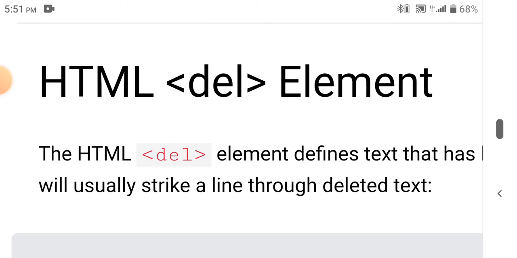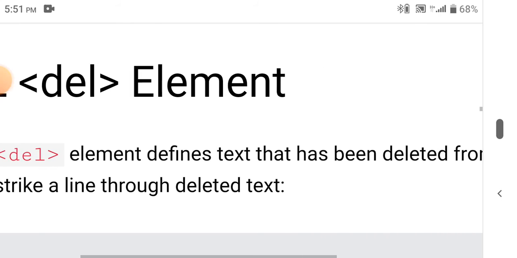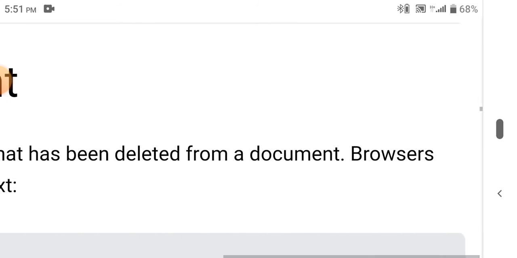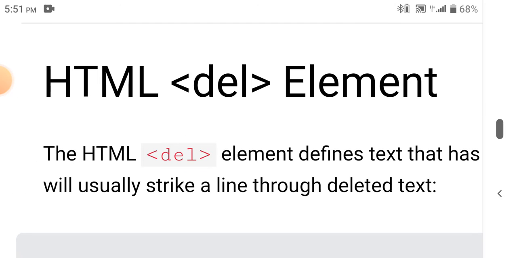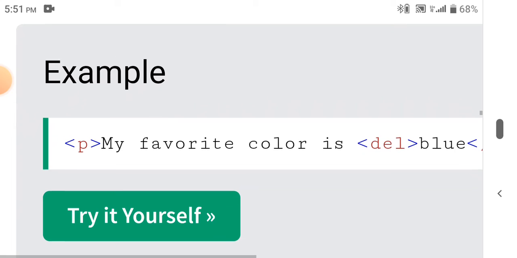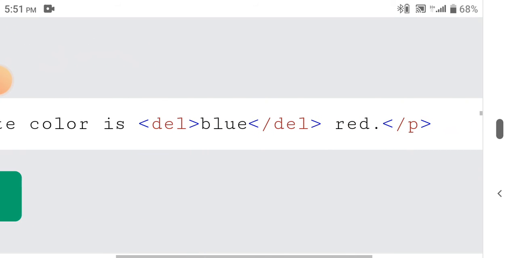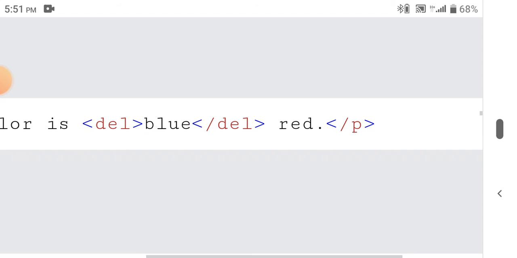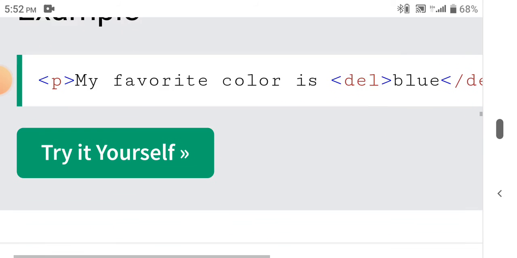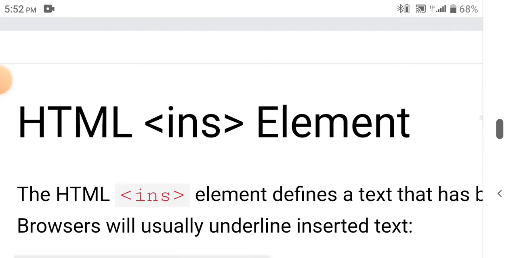HTML del element. The HTML del element defines text that has been deleted from a document. Browsers will usually strike a line through deleted text. My favorite color is blue, red. Blue will be deleted. Okay, striking through.